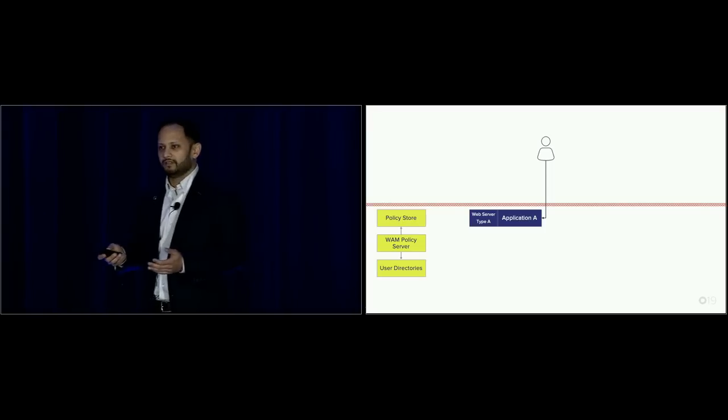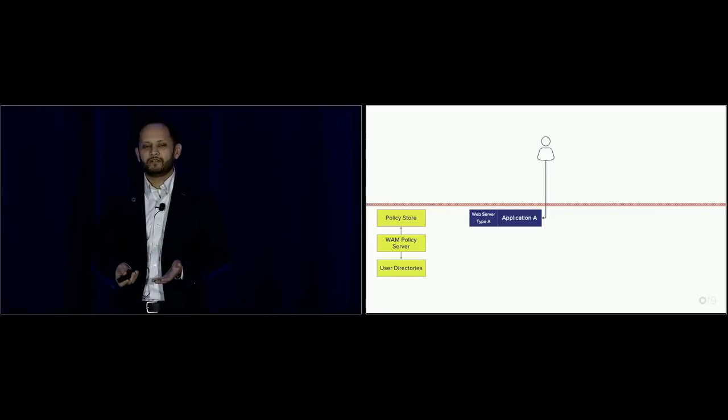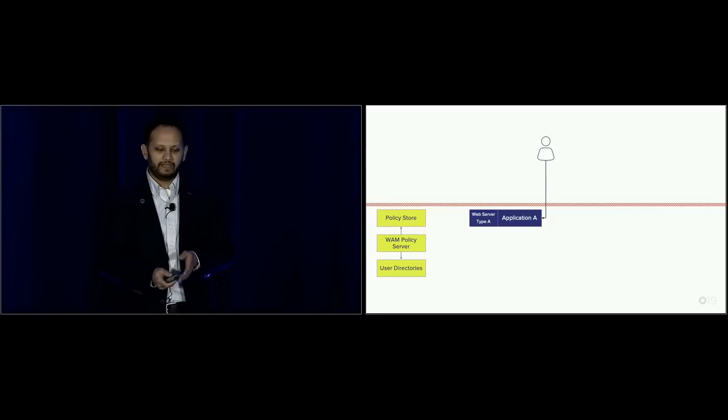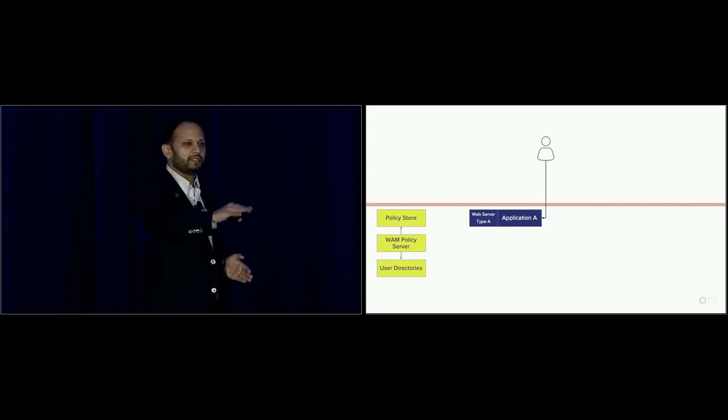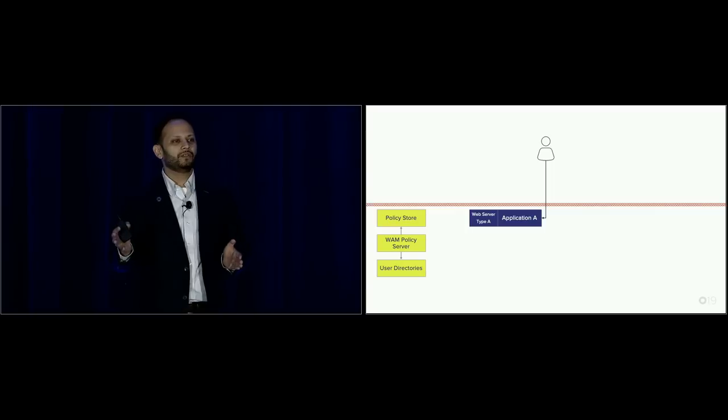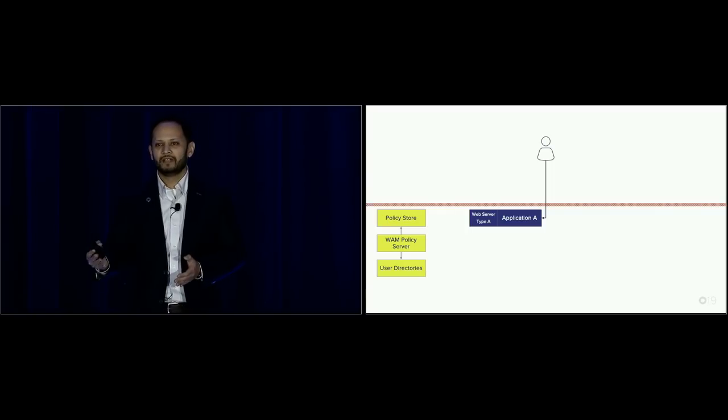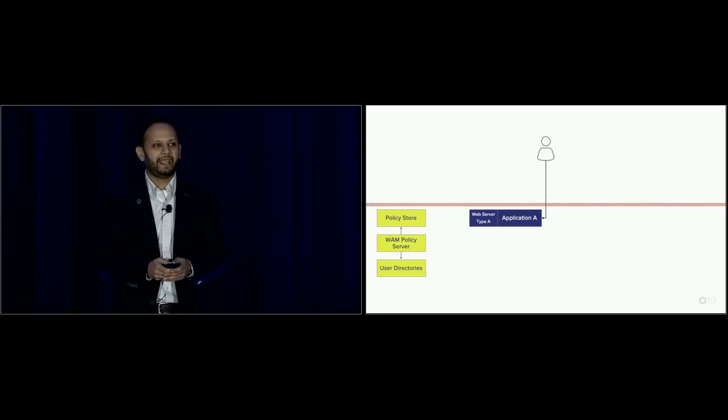And then users were stored in directories like Active Directories of the world, LDAPs of the world, and you were replicating those directories as well. So you can already see, just to protect a very simple application, you had to stand up a lot of architecture and infrastructure to protect that particular application A.